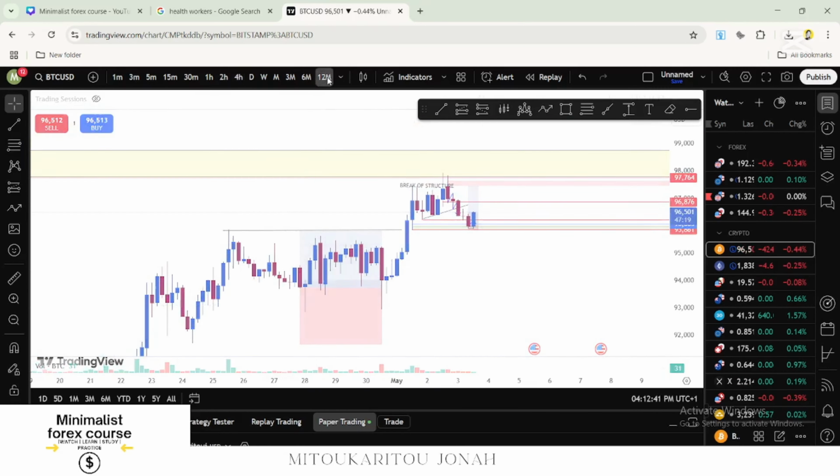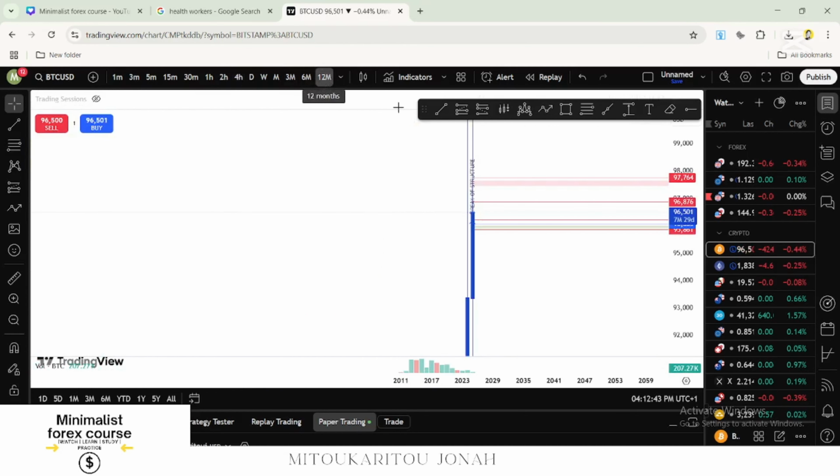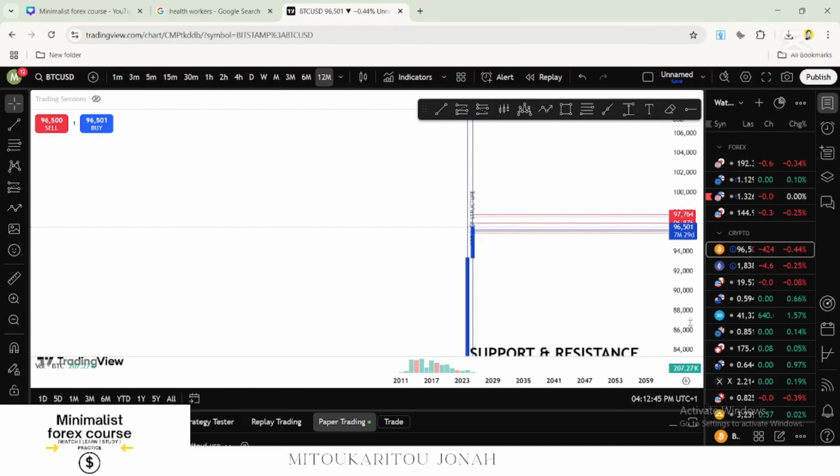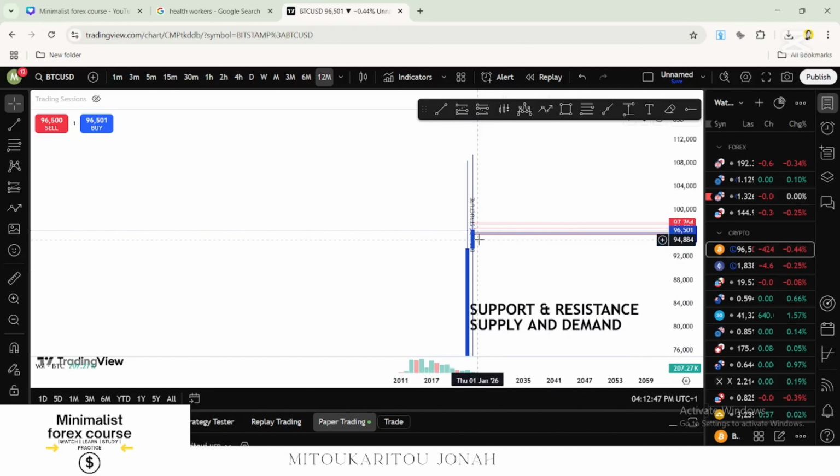So if you click any of these time frames up here, you're seeing 12 months. This means each candle took 12 months to complete. As you can see, 12 months is a year, so this candle is a yearly candle. And you can see we have 7 more months and 29 days for the year to run out. So this is how long it takes the candle to burn. If you get a yearly candle, it's going to burn for 1 year.